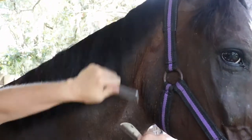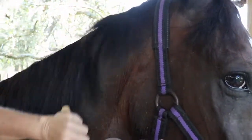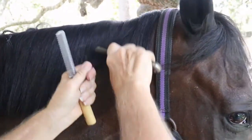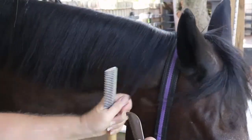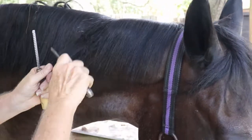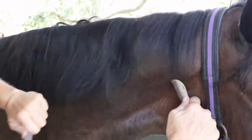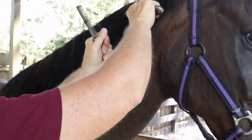Some horses are more sensitive than others. So the more sensitive they are, the longer it's going to take. You may even want to do it in a few sessions. So do a little bit one day and then come back and do another on another day. So we're going to just bebop along here. And of course, the more you do it, the more practice you have, the quicker you're going to be.